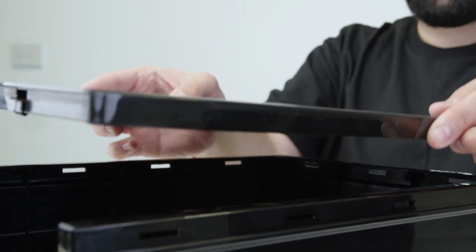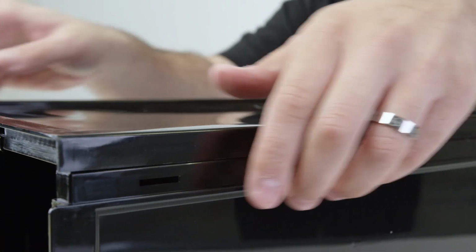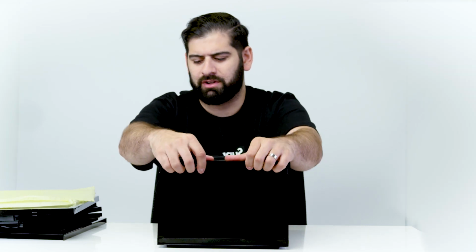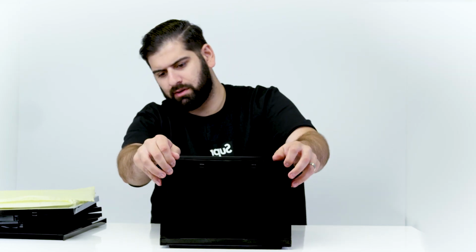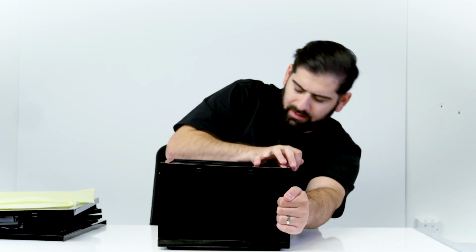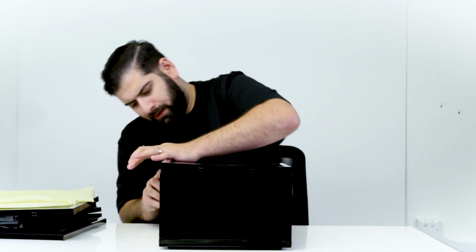Then you're gonna take the top and put it right on top. Make sure you have the right side, because if you don't have the right side, then the door won't close, because there's magnets right here for the door. And just line it up correctly and push it down slowly. But you wanna push it down firm enough so that it all gets locked in there, just like that.